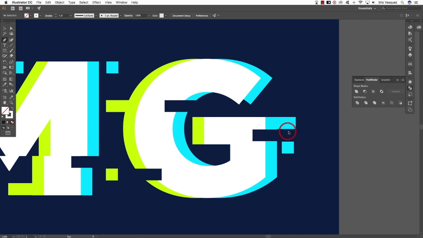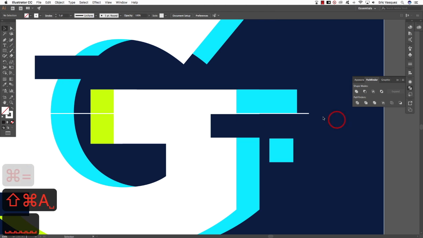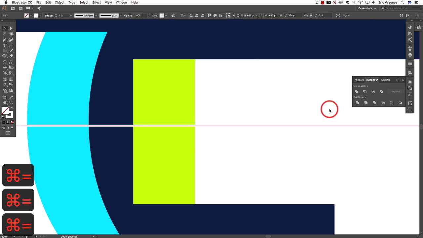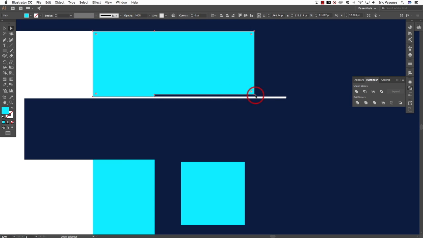Okay, so where do we want to split this one? Maybe through here. And let's just zoom in so we can try to line this up. Okay, and it looks like our blue shape here on the end isn't quite matching up. So I'm just going to click, hold down the Shift key and drag this down a bit, click on this point and cut it, and then I'll press P to get my pen tool, click here, and close the shape.